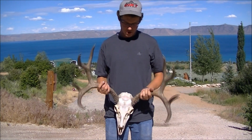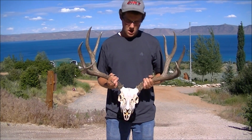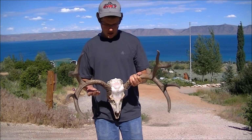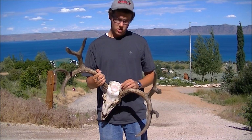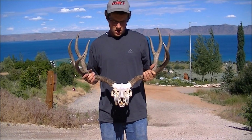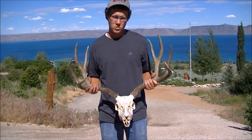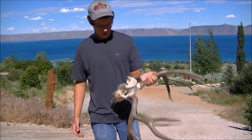Here I have a skull. This is a buck my buddy shot probably 3 or 4 years ago, and he had some beetles work on it and it came out pretty clean. There's still quite a bit of dried cartilage and dried meat on it that they did not get, but all in all it came out pretty good. I personally use the boil method. I think it makes them prettier. I think they come out cleaner, but it looks pretty good all in all.